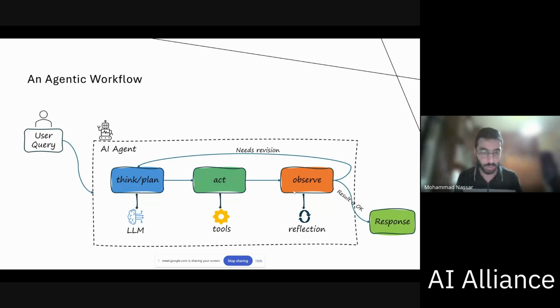Starting with the user query, here written in natural language, in plain text. Then we go to the AI agent. The AI agent starts with thinking and planning. This step is crucial for breaking down the user query, the task of the user, into subtasks, small actionable tasks that can be done. This is done using the LLM.